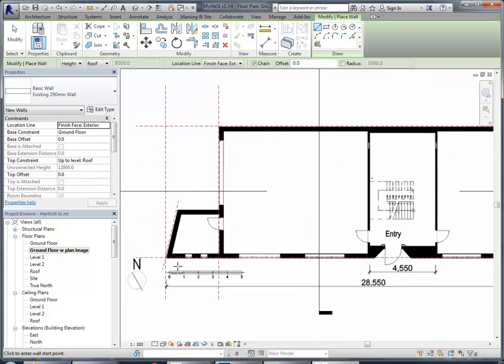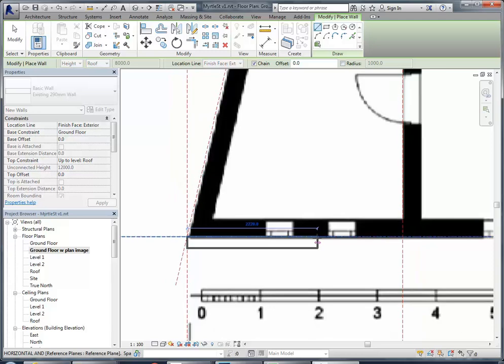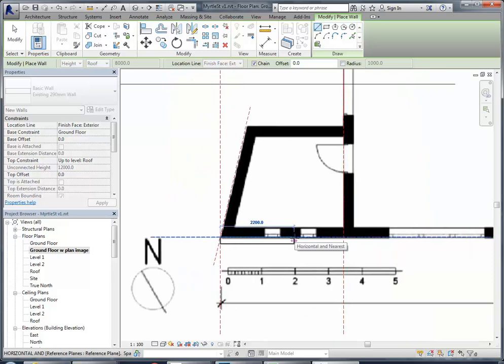and I'm going to draw, well, I can draw from anywhere. I'll show you what happens if you draw the wrong way. So I'll draw from this intersection here, and notice that the wall's going onto the wrong side. So do you know what to do when that happens? No, see, that would put the wall, it would look right, but it still wouldn't be right, because the interior face would be on the outside of the building.